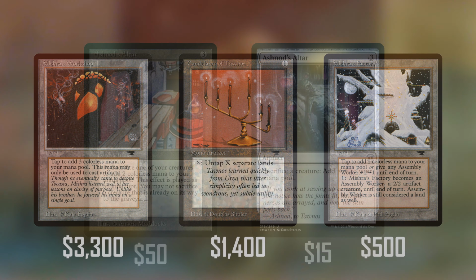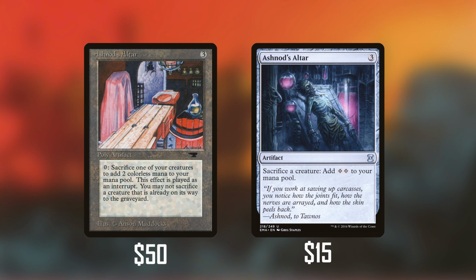That's the idea. And when you look at, again, with Antiquities, there's a premium. I know Ashnod's Altar is a popular card, but this is a premium worth pointing out because it's been reprinted, and I think it's even made it on the list for that reprint. People aren't having as hard a time finding it. However, the original print of this card is $50. So original prints, I mean, we're going back again, '93, '94, where it all began. Just the rarity of finding this specific printing of the card, it's added into the value of the card.